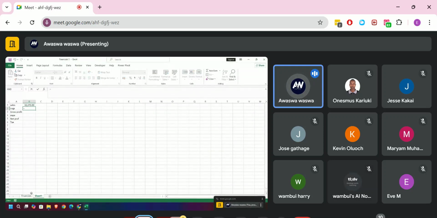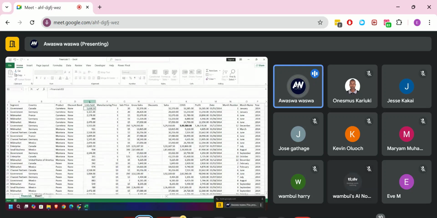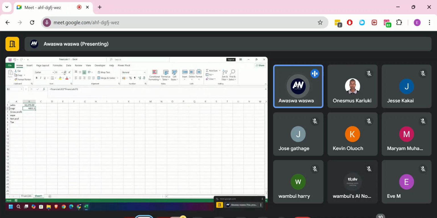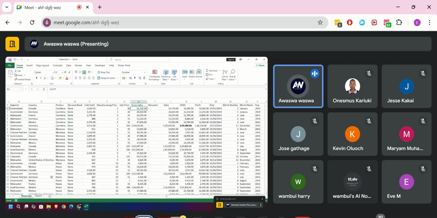And then cost of goods sold, let's see, it's supposed to be the unit sold. We are now assuming that the unit sold is the same unit that was manufactured. Okay, so this is the unit manufacturing price. So from the manufacturing price, we'll be able to find the cost of goods sold. And then now you do the sales minus the cost of sales to be able to find the gross profit. And then let's see if we are able to see any other.